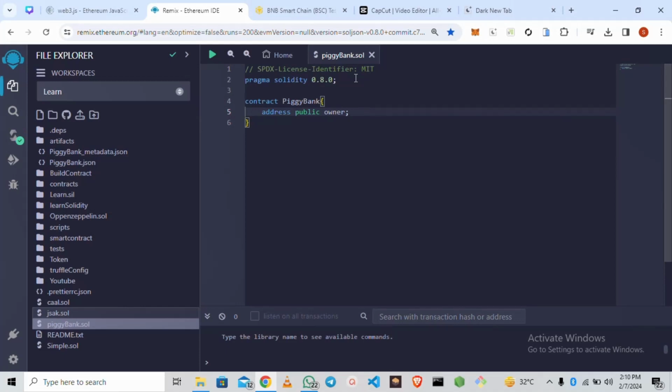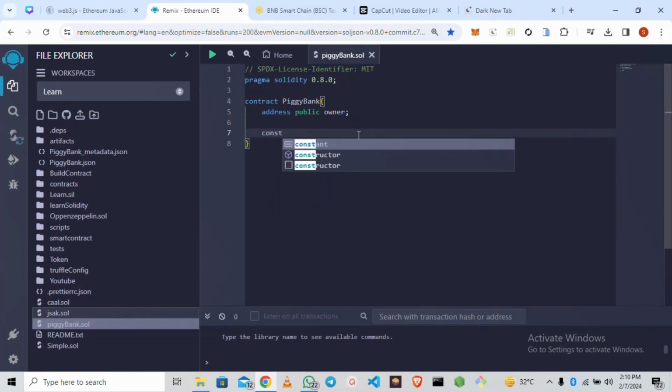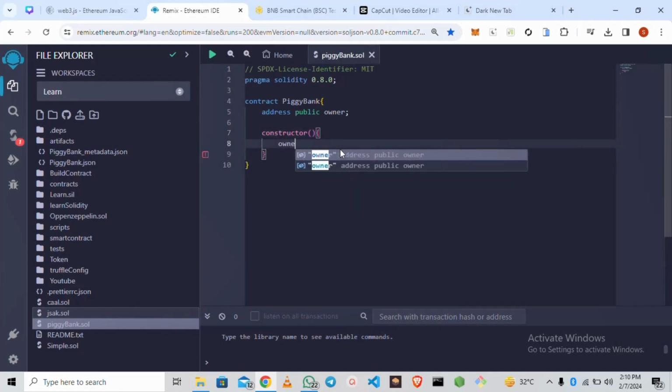Let's set the contract owner to be the person that declared the contract. So declare constructor, owner equals msg.sender. So what we did here, we just set the owner to be the person that declared this contract, and the person that declared this contract will be the owner.